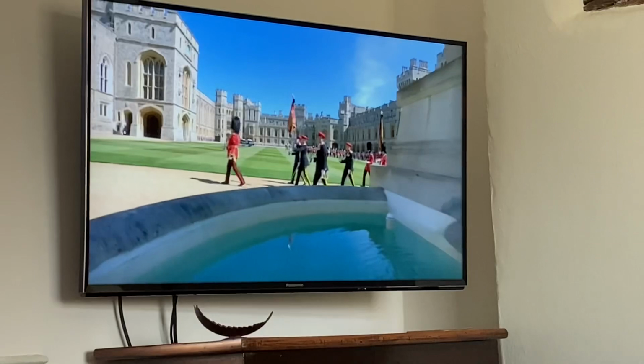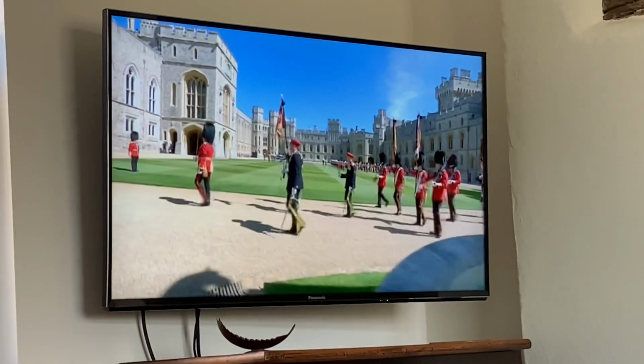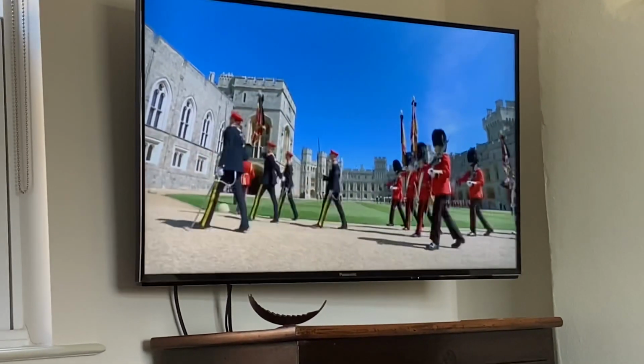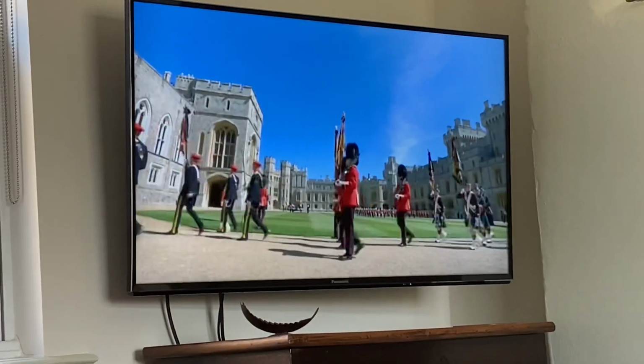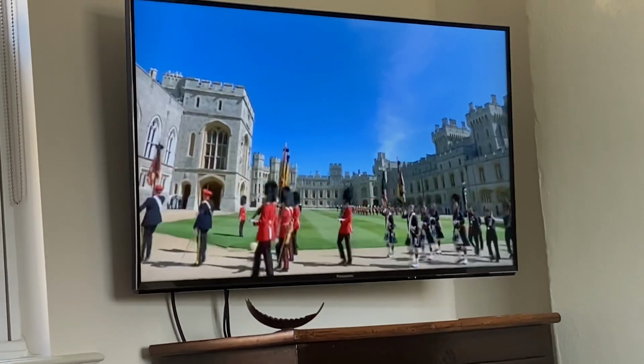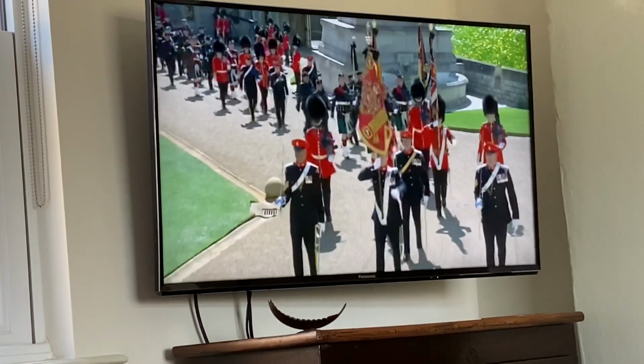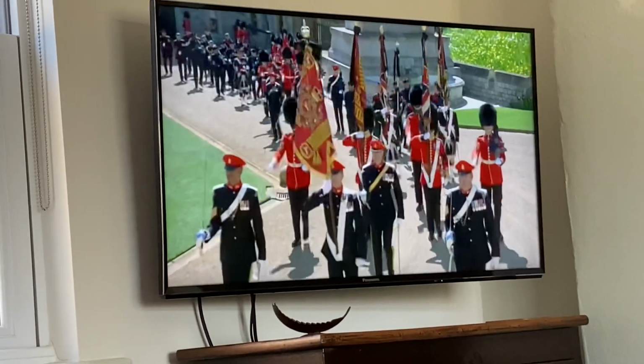Then his relationship with the entirety of all the armed forces, holding the highest rank in each one, and then his own honorary position with particular parts of the armed forces. You can see the colours of the guidon of the Queen's Order. There's other military occasions with the Queen in a supporting role, so he's very familiar with the whole of the armed forces, so it's well reflected here. We're moving up, as Julie said, to the moment when hymns that are most traditional on occasions of remembrance, I Vow to Thee, My Country, Jerusalem.